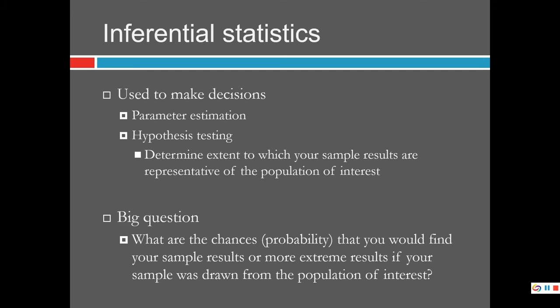So when doing frequentist hypothesis testing, which is what we will tend to do in this class using p-values and significance testing, the big question you're trying to figure out is: is it probable that my results are due to chance? You want to minimize the possibility that your results are due to chance and rather be confident that the differences you're observing between different groups are real, or that they represent some aspect of reality. And if you drew another sample from that same population, you would like to think that you'd find the same thing. So you're trying to reduce the likelihood that your results are due to chance.